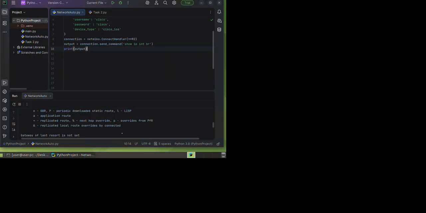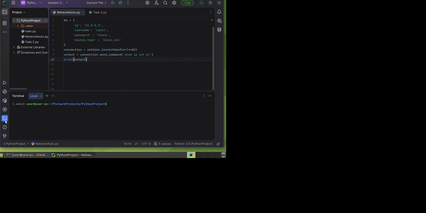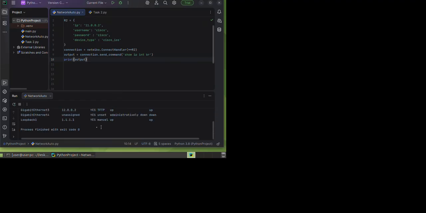I'll maximize that, and I'll click on this terminal. Okay, so if I click on terminal and I run this, the code will connect to my router and pull out the interfaces that have an IP address or the ones without IP.